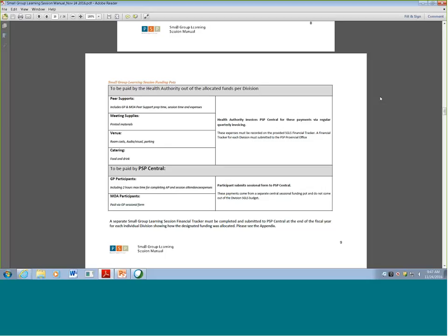Gotcha. So the briefing note that was prepared by GPSCR for the divisions around the small group learning sessions, that's kind of out the window, that the revamped content will be available for SGLS? Nope, it's not out of the window at all. It's definitely going to happen. It's just a matter of when. Oh, gotcha. Okay, thank you. Yeah, still on the list. We just have to find time and people to do it. But that's why the dementia care one is at least good, because it's an RCI topic and related to end of life, so to have at least a clinical topic coming out in January is good.